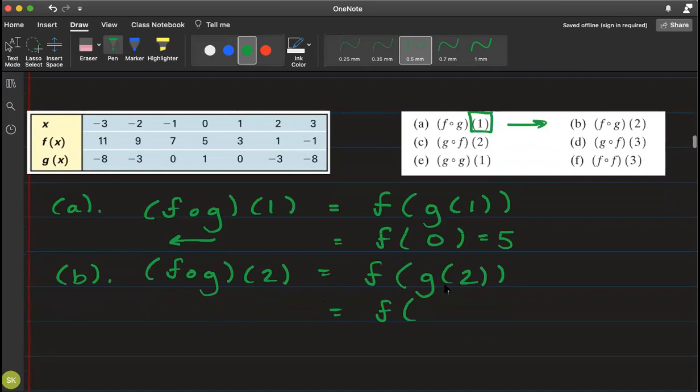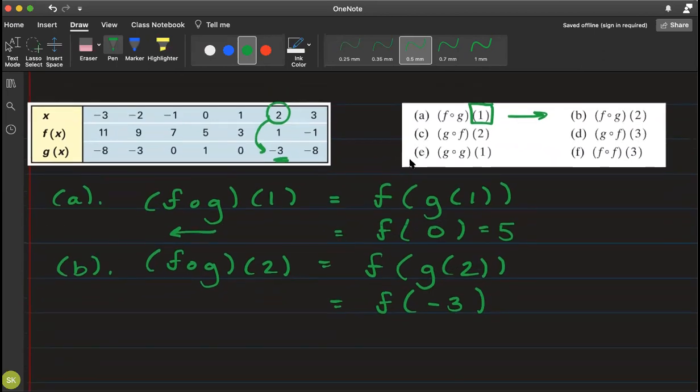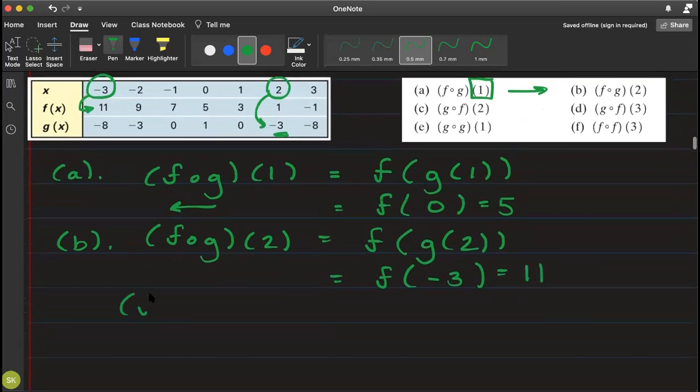So what I'm going to do is search for the value of g when we plug 2 in. So I'm going to circle 2, and when I plug it into g, I get -3. So let's put -3 here. I don't like to do this all in one step because I can make a mistake easily, because you wouldn't have to write all of this down. But like I said, you can make a mistake. So f of -3, well, I search for -3, and then I plug that into my function f. Here's f. So I want to look at f's values, and I get 11. So f composed of g of 2 is equal to 11.